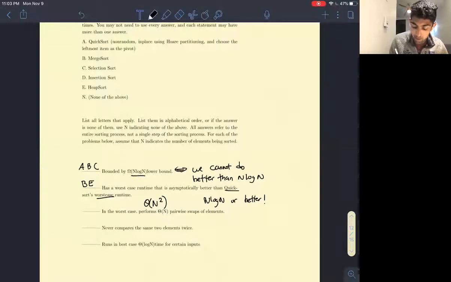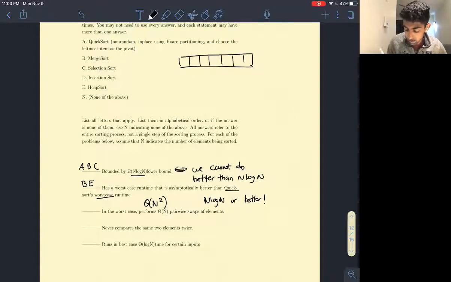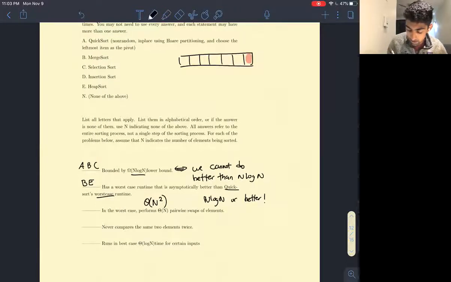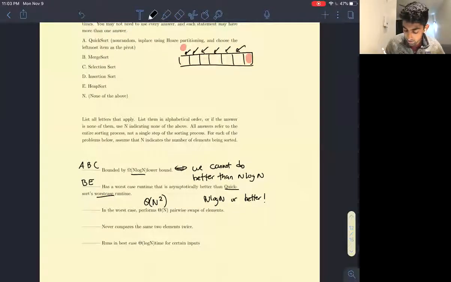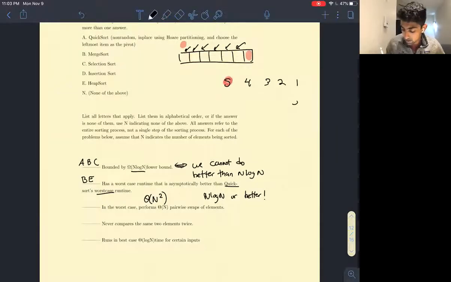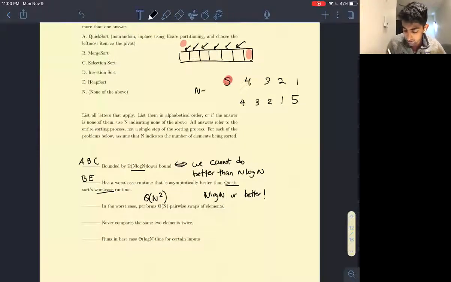Can Quicksort do more than n swaps? Well, yeah, it can do more than n swaps if whenever we choose a pivot, say we have this array, we could maybe choose a pivot that moves all the way to the right, and then every other element has to go one over, right? Let's think of a quick example off the top of my head. Suppose the array was 5, 4, 3, 2, 1. What will happen in Quicksort is that we'll move 5 to the end, and then we'll have to move all of these elements over by 1, right? So in that case, it'll take n swaps the first time, then n minus 1, and so on. So this will take a ton of swaps.